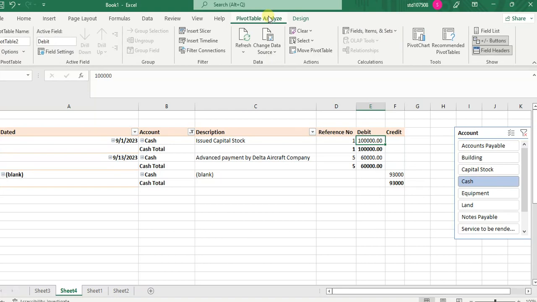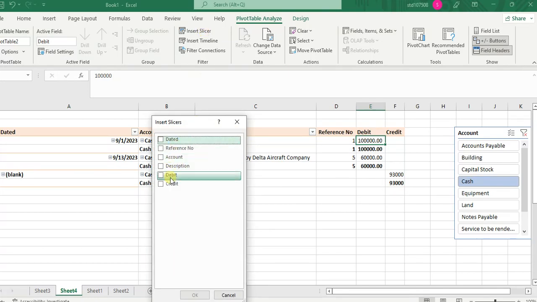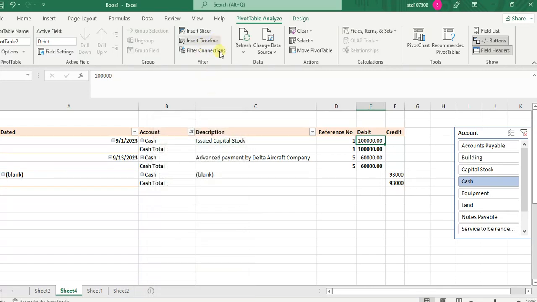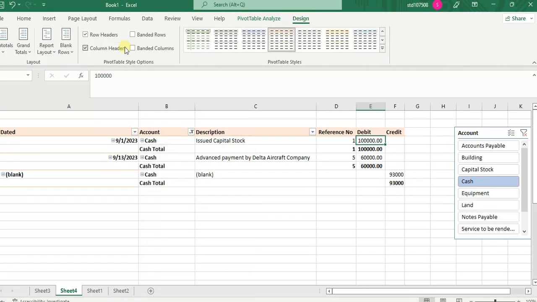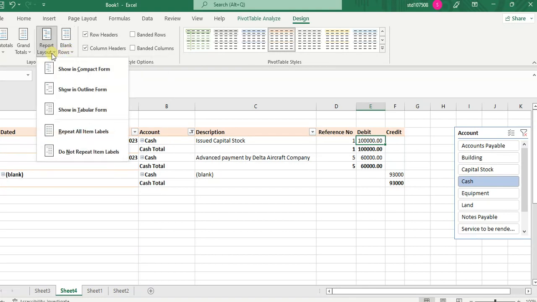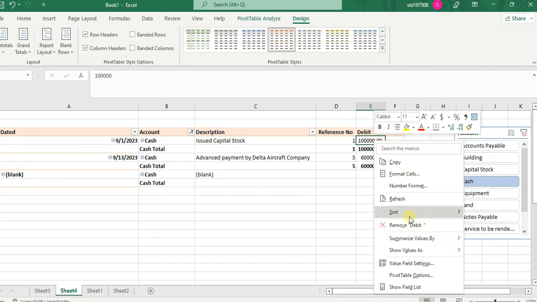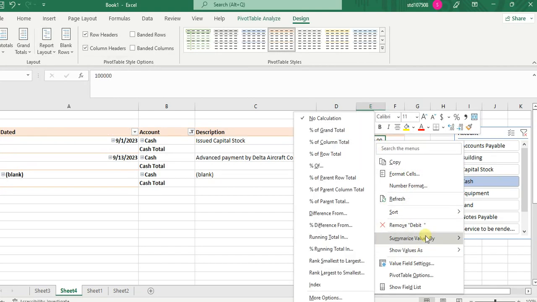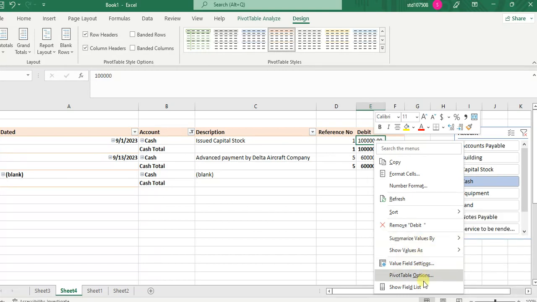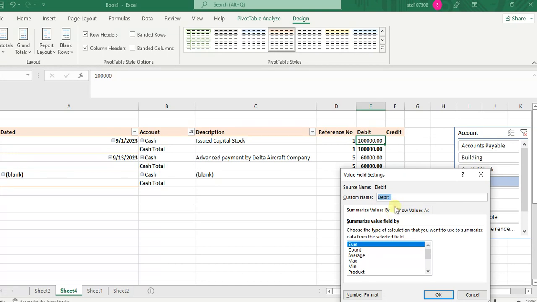Click here, Insert Slicer. Once we have added it, right click, Settings.